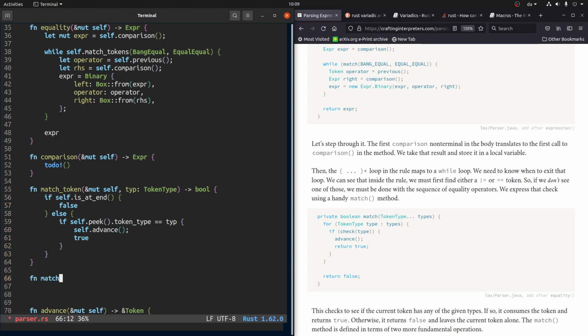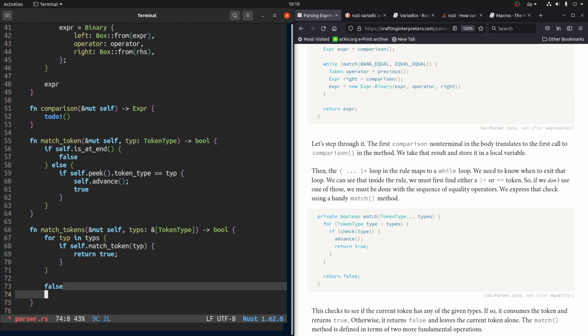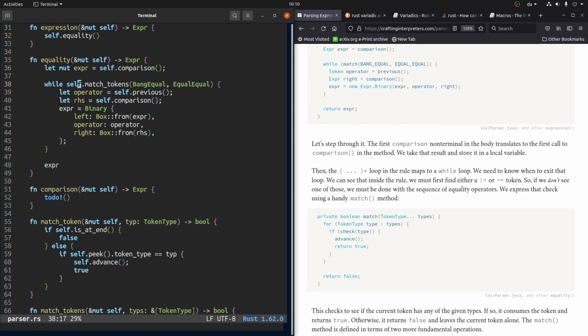Then we can implement match tokens, where now it will just take a, maybe we can do like this. Okay, let's see if we can get that to work.